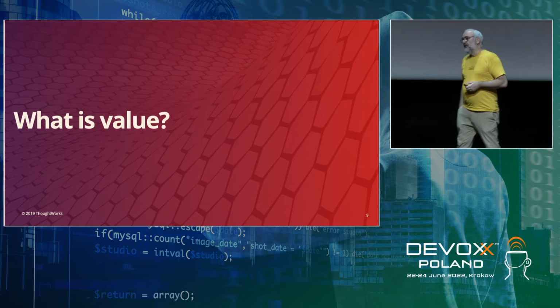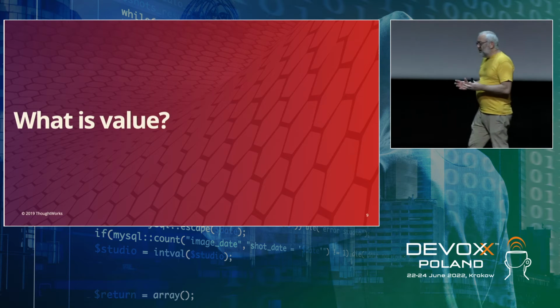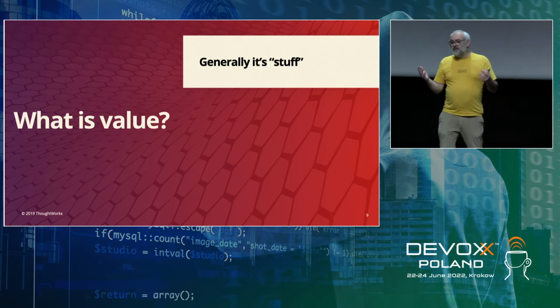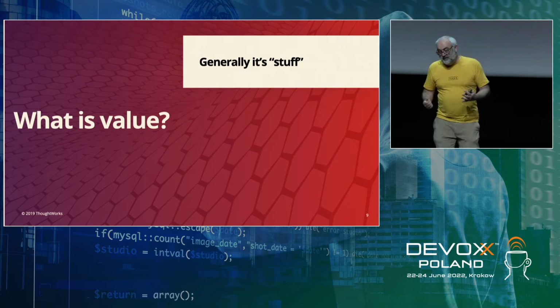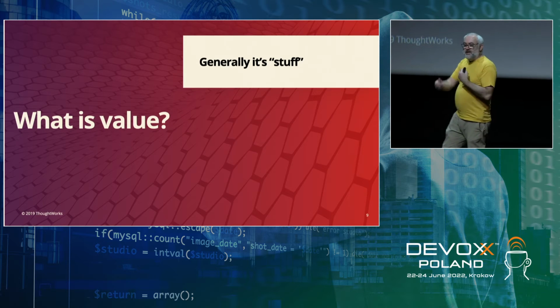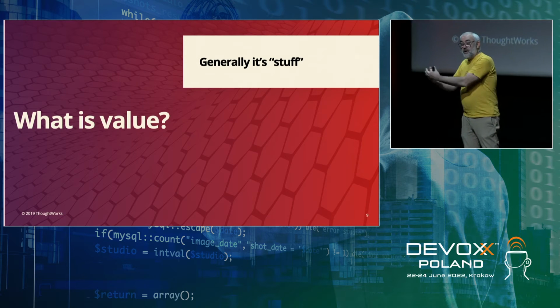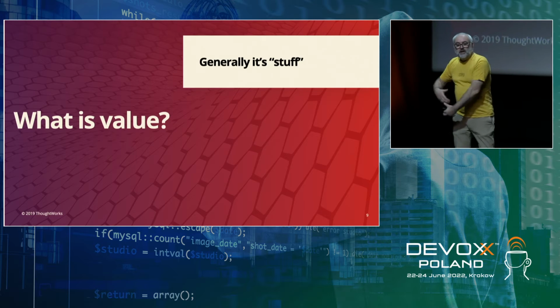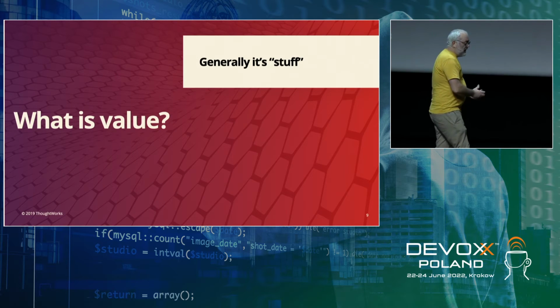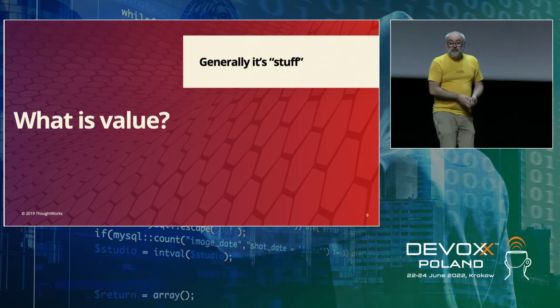But what is value? Let's talk about value. What is value? And in my mind, value is stuff, right? It could be any type of stuff, right? What we do in general, that value is information related, right? Someone has an idea or a customer has a want, and we take that idea, we progress it through a series of stages through our teams, and then finally it's in the hand of the customer. But it could be something else.